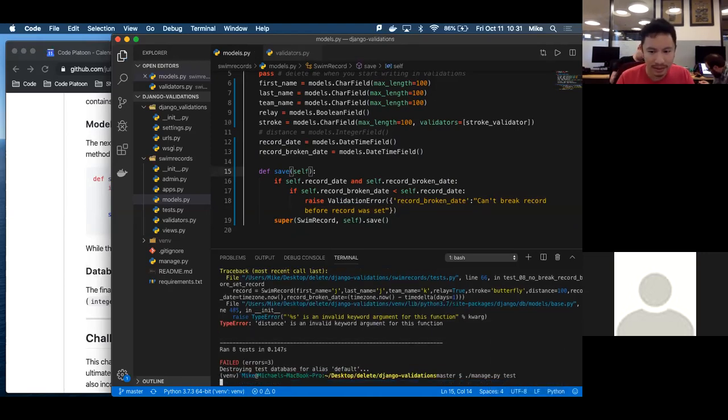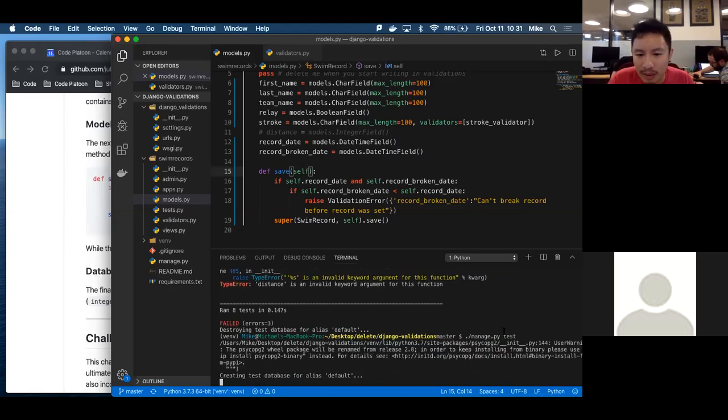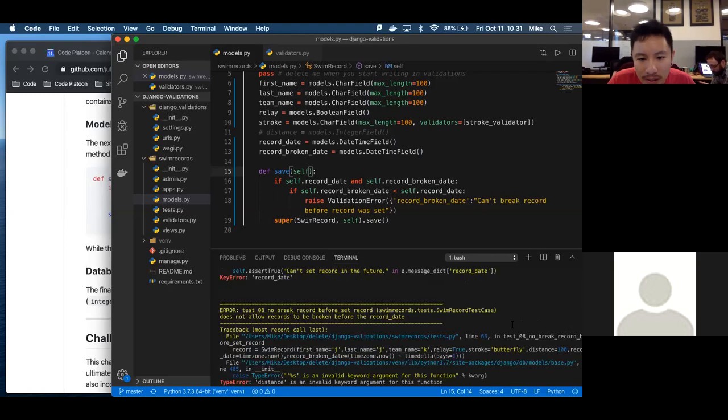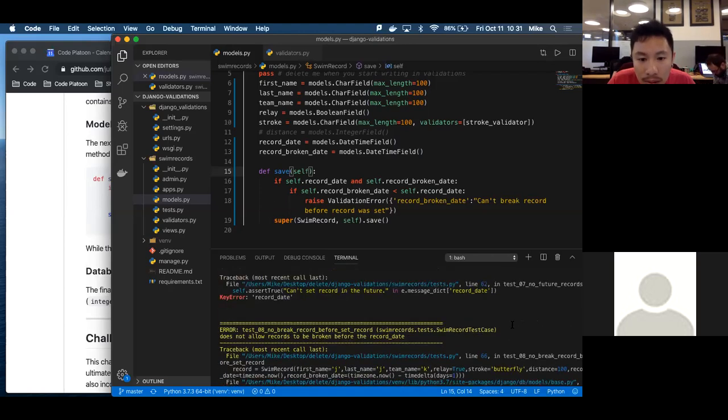It says distance is an invalid keyword. I might have to go through this and rewrite something. You have to uncomment out your distance. It's trying to create a distance, line 11, uncomment.